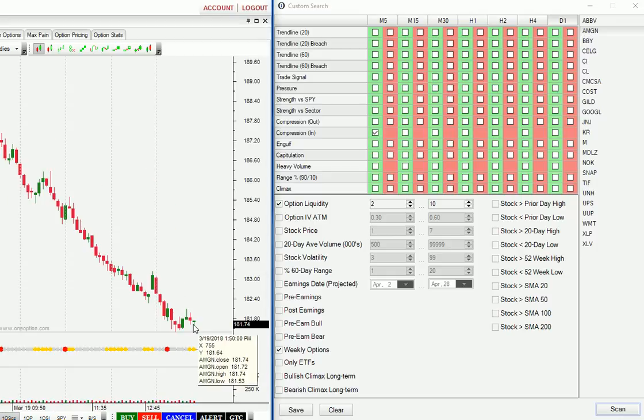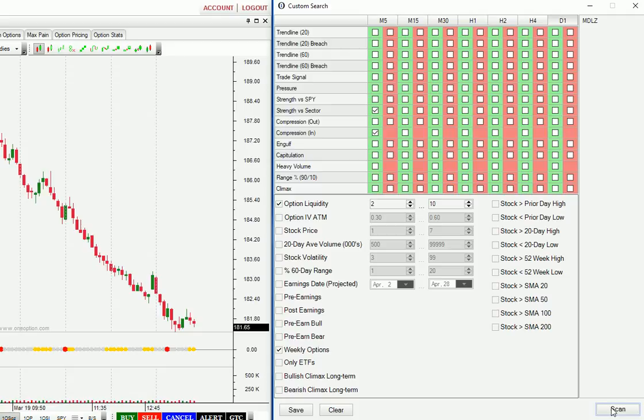There's your compression. The stock is currently in the compression. A lot of times in a compression, you'll notice it does not have a bearish box to mark it because it's in a compression. It's not bullish and it's not bearish. We're still waiting for that compression to be resolved. But if I've got a stock that is strong relative to the market and it's compressing, that would be of interest to me. And I'm expecting it to break out to the upside.